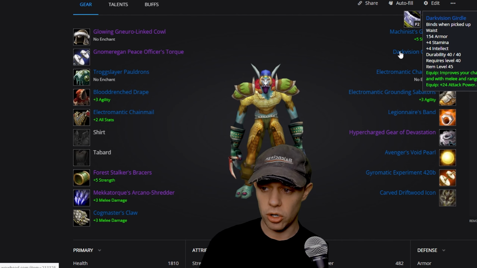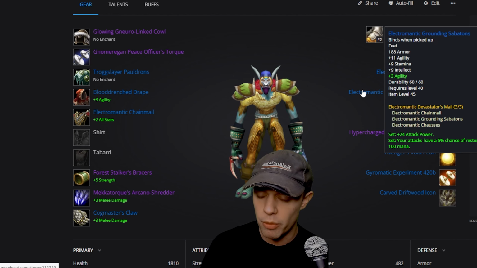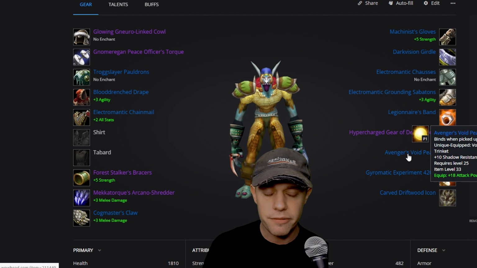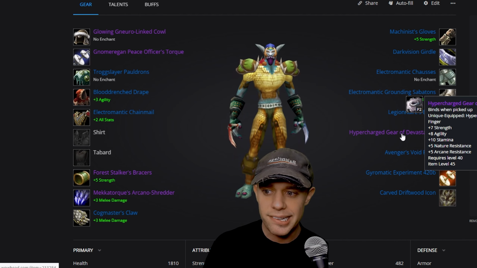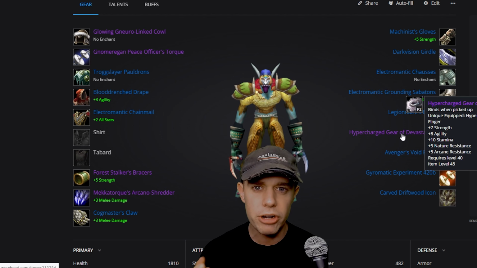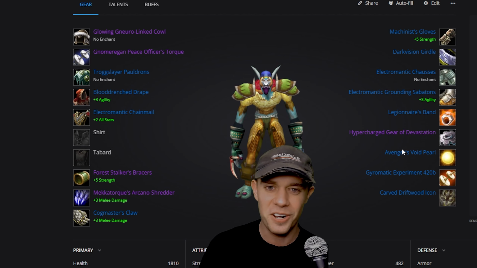Like I already said, the set bonus, the Electromantic on the legs and feet here, which we spoke about with the chest already. On the ring, you're just going to stay with your Legionnaire's band from PvP. It's really, really good still. And then there's this unique equipped gear. This is the same as the Void Pearls we had in Phase 1. It's a unique equip. There's a few different ones. The one I recommend for enhancement is going to be the Devastation one, adding strength, agility, stamina, and some resistances that are going to be really, really useful when we get into Nomagon, which it is from Nomagon as well, so you know, it works out perfectly.